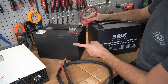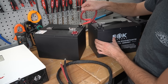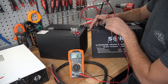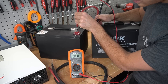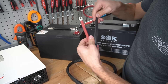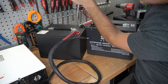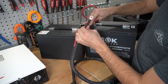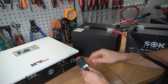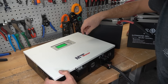We need a 24-volt battery, so I'm going to take two 12-volt batteries and put them in series with this cable. Before connecting the batteries, let's test the voltage. Here's the main negative and here's the main positive — we have 26 volts. Now we can connect this cable. The positive goes on the main red terminal, then tighten that down. Now the negative or the black conductor. You do not want to switch these — if the red goes on the black, you're going to have a bad day.